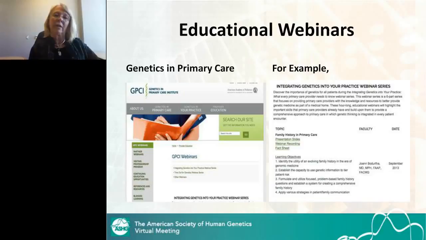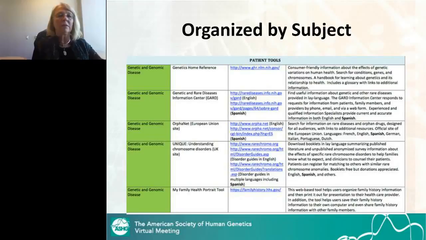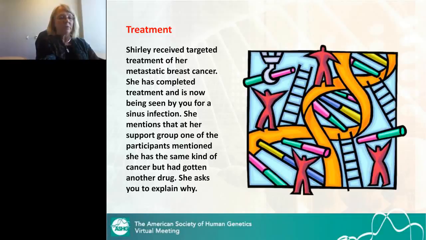As I mentioned earlier on, these topics of the toolkit are organized by subject. So for instance, if you're interested in disease-specific information, say you're an oncologist and you're reviewing a case that you want to know if there's any specific guidelines related to cancer genetics, there's a wonderful resource and that may be applicable in learning more about your answer to what Shirley is asking you.